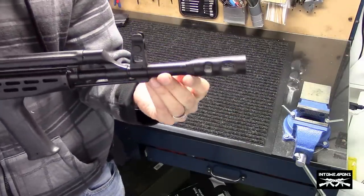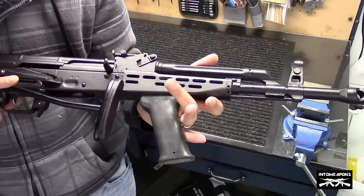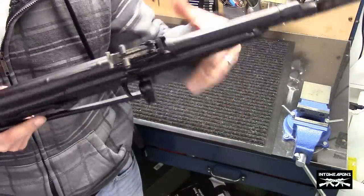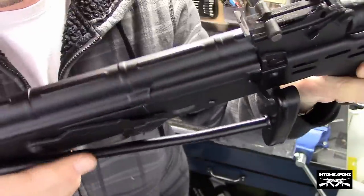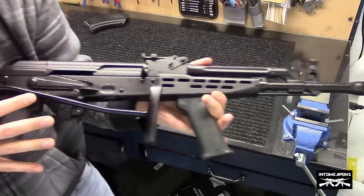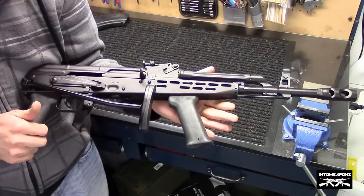There is some to be desired on this rifle. This is a two-piece brake — I wish it was a one-piece, that would make it more desirable. This one was fired, not new in box, but I like to shoot my guns so that wasn't a huge deal. Another thing to be desired is the finish. The finish on AMD-65s especially by TGI are not well known. You can see on the bottom of the mag well it's kind of chipping and scratching, and along the rails a lot of the paint is just chipping away. The paint they use really isn't the best, though a lot of people have the option of refinishing these.